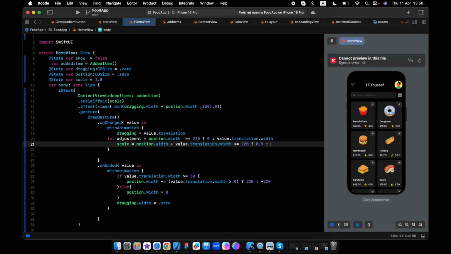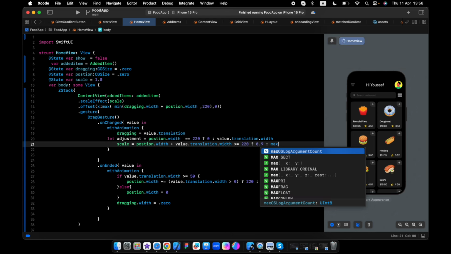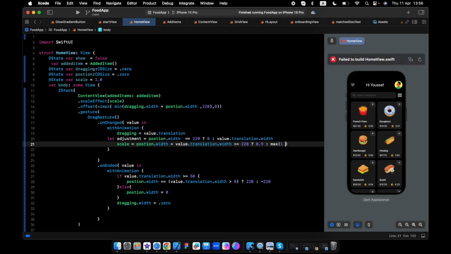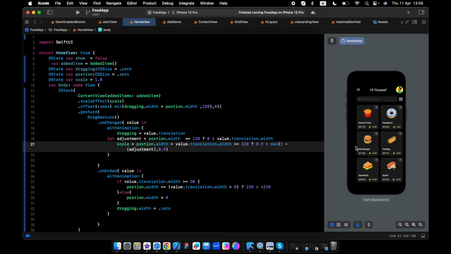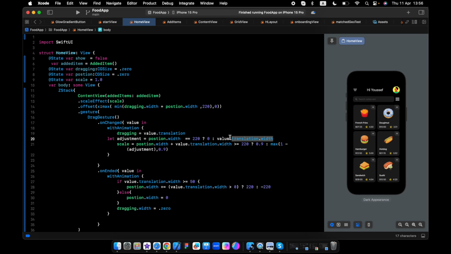To do that, we will say max 1 negative the value, and it will be between 1 and 0.9. But the second I drag to the right it will jump to 0.9 because the value transition is very high.